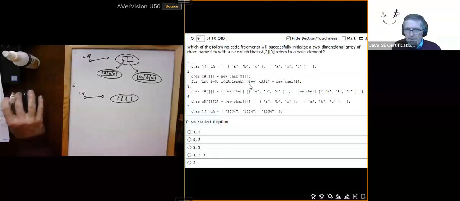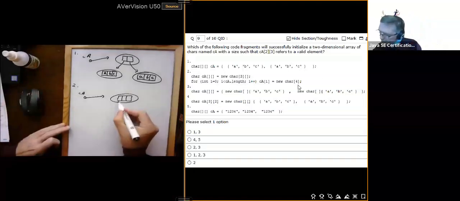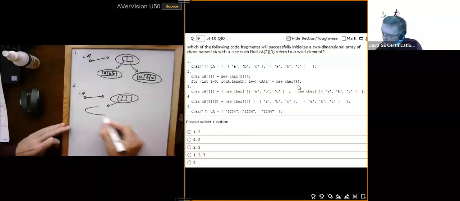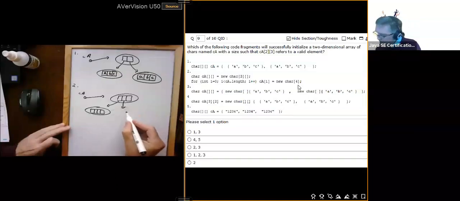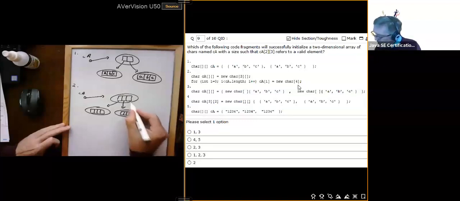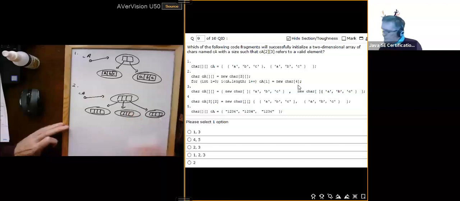Okay, i less than 3. CA[i] is a new Car[4]. So what that does is it goes to this guy. We've got a new Car[4]. 1, 2, 3, 4. This guy gets 1, 2, 3, 4. And the same with this guy. 1, 2, 3, 4.